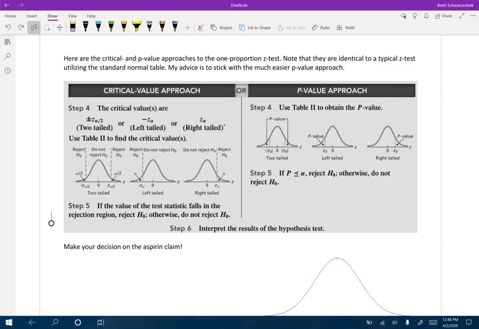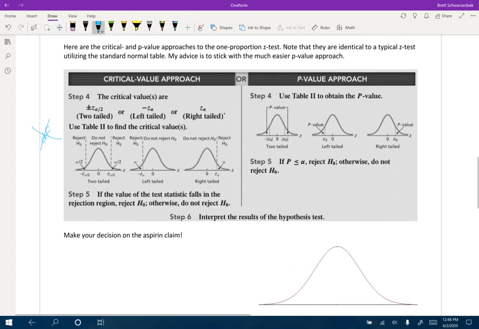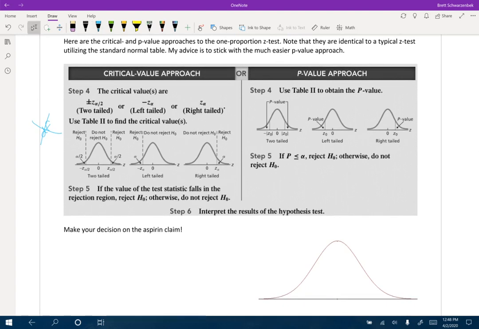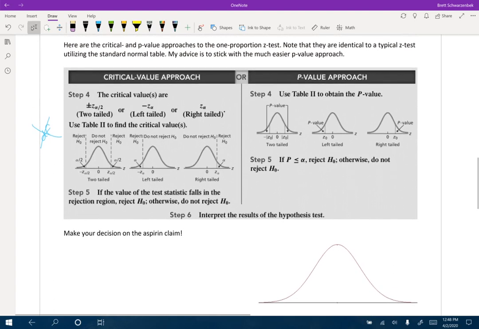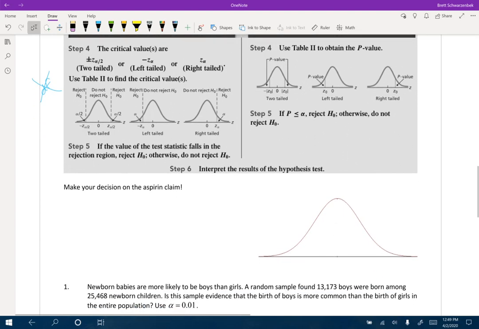Okay, so we're back to our critical value and p-value approach. This is the original z tests. This is exactly the same concept. So the approaches do not change. Luckily, in this case, we don't need to worry about degrees of freedom because we're back in z world. So all we have to do is figure out what the p-value basically is. We could use the critical value approach, and you all know how to do both. But just for argument's sake, let's take a peek at the p-value and see what this is going to be. So let's make a decision.